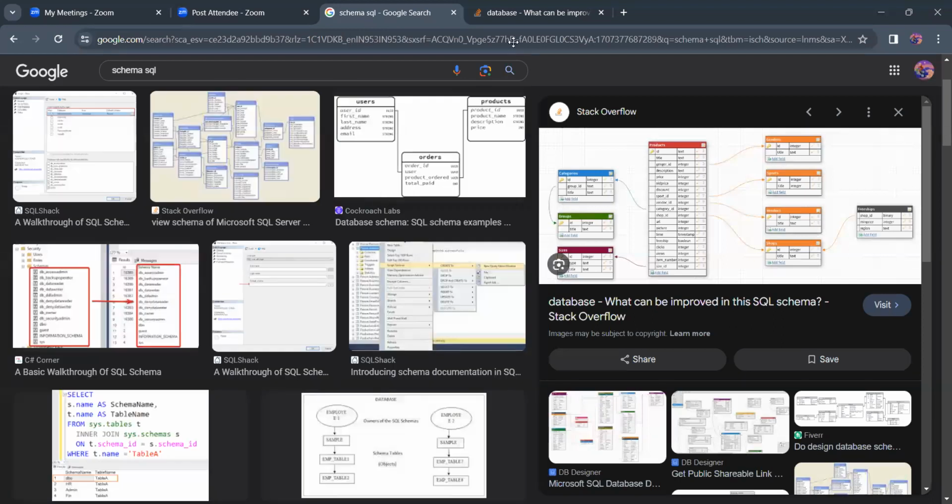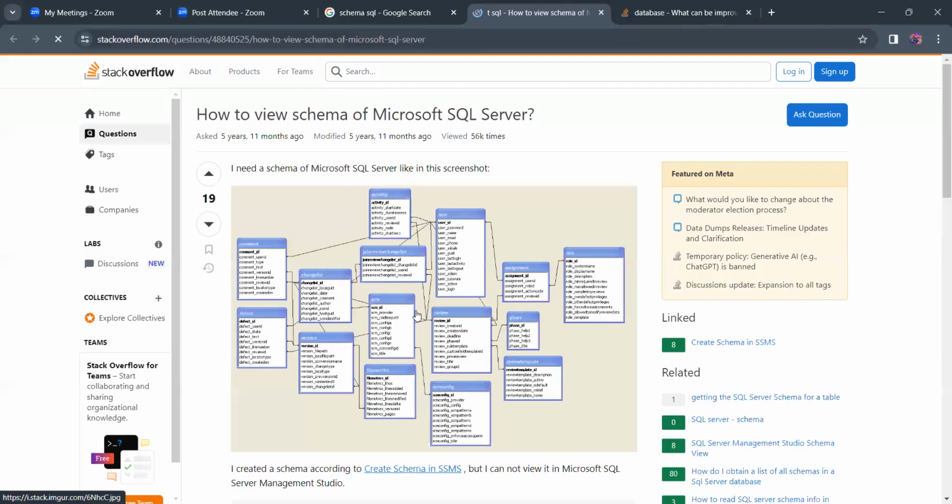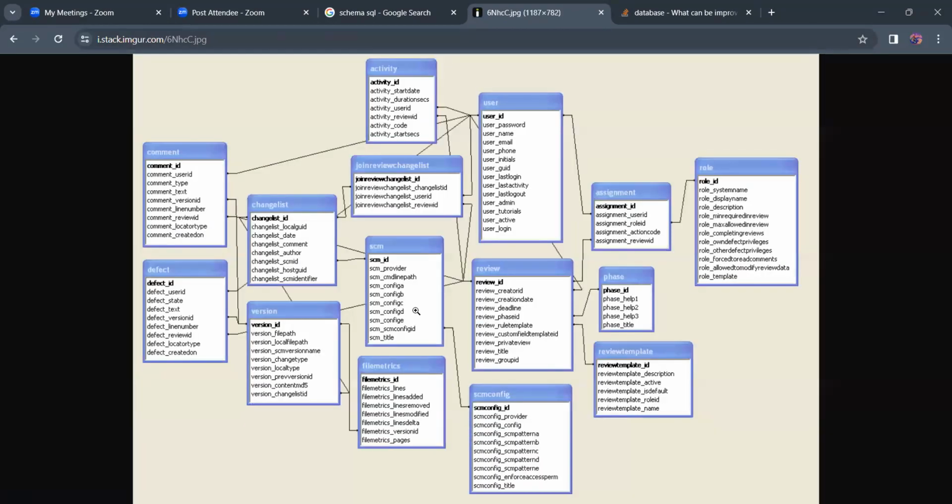Just a second. My screen is visible, right? Yes. See this thing: user, file, defect, version, change list, activities, SCM, file matrix, coding, reviewing, role for the company purpose. User is the main table. How many users get assignments?